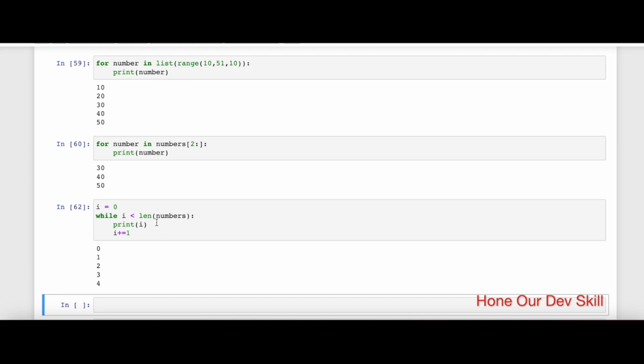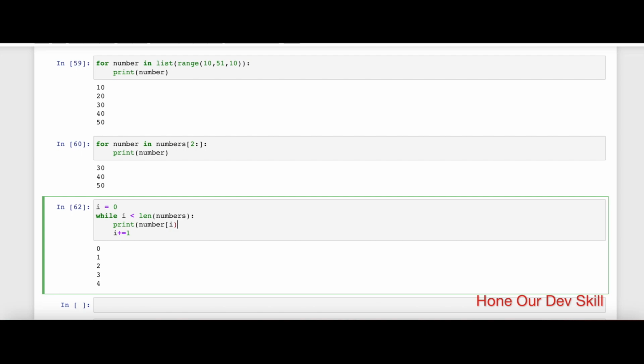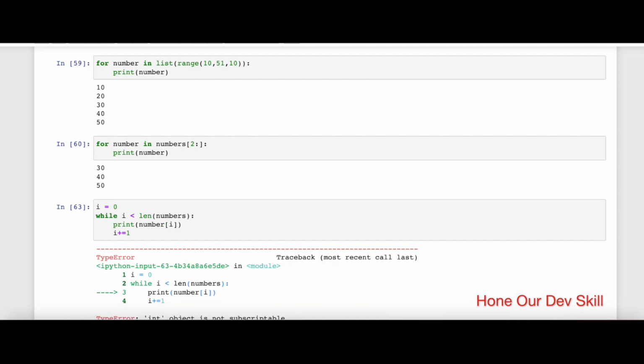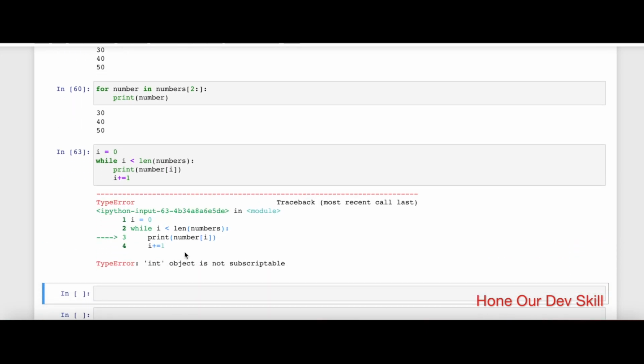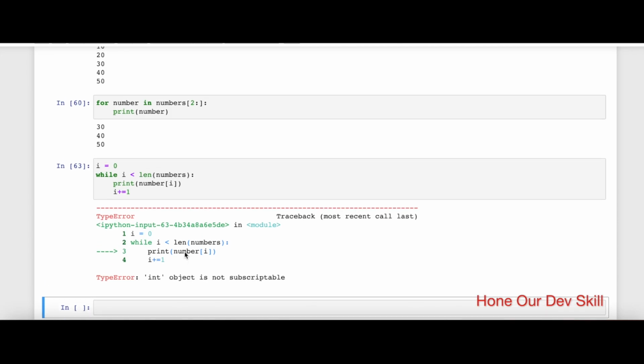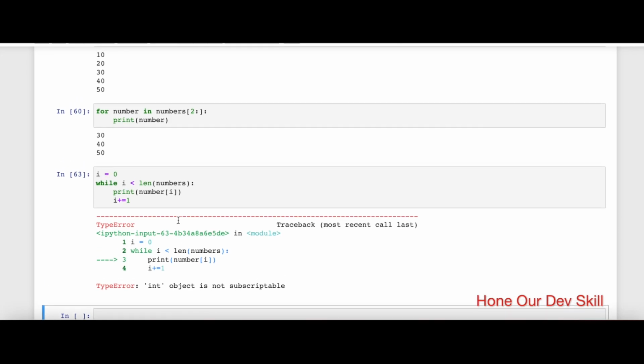So as you can see here, it increments with 0, 1, and 2. Now, not only can I print i, but I can also do numbers of i with that list reference. And it's going to give me an error: int object is not subscriptable.